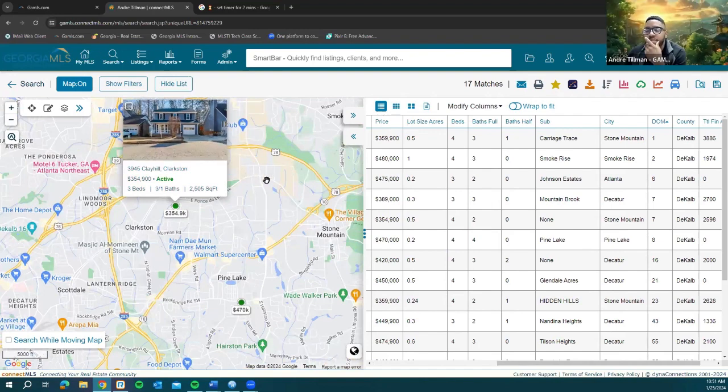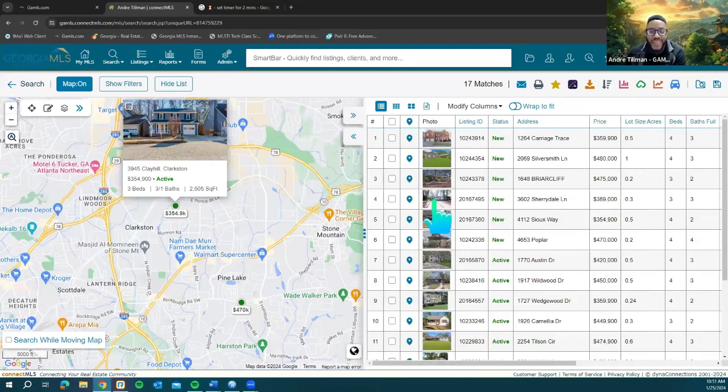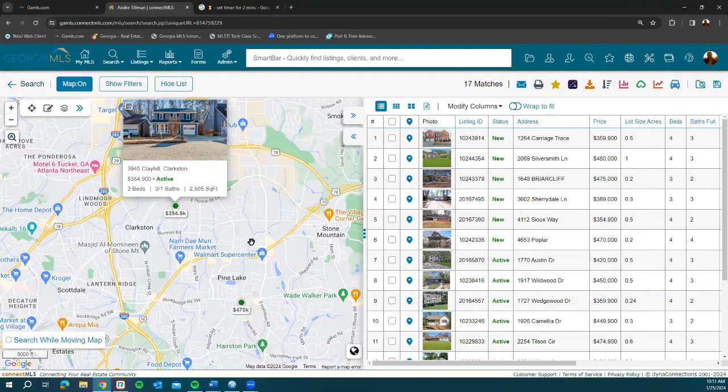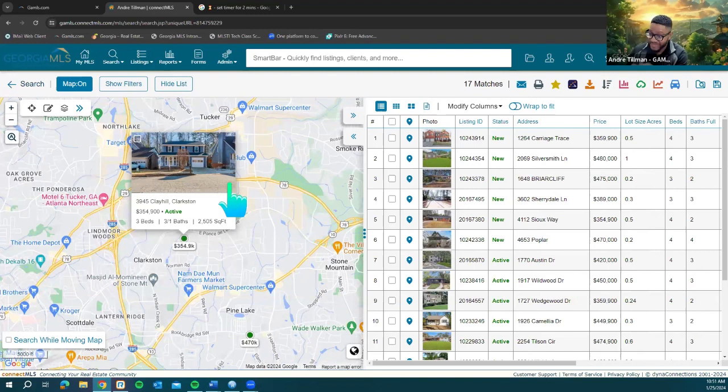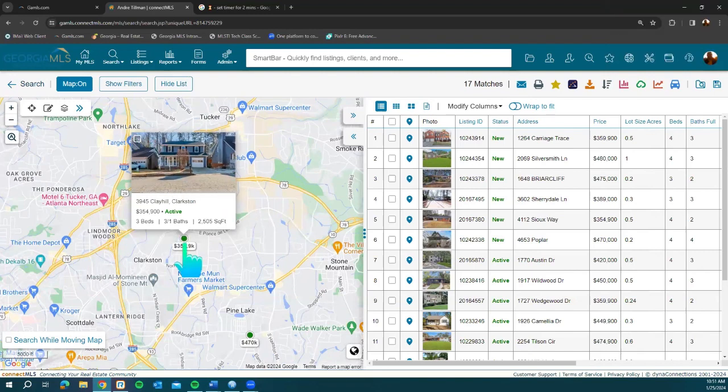I know what you're asking. Basically, is there a way to show on the list how far the distance is from that centered property? No, not on this one. That's a very intuitive, really good idea. I want to keep that in mind. That's definitely something that's good.